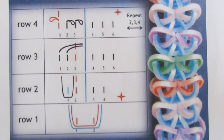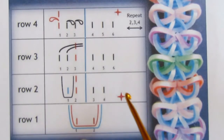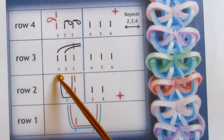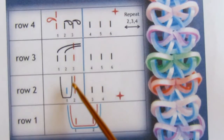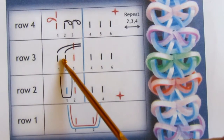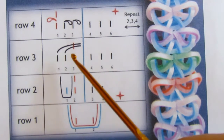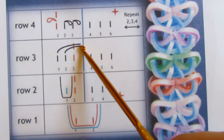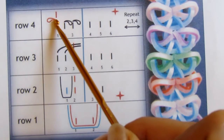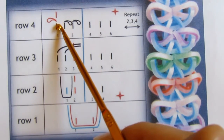We start with the cup band and pull two bands through. In my case they are two bands of the same color — blue. The sequence is made by three steps. First, in row two, we pull this color band through the first loop only; we don't pick up anything, so we have three loops on this side. In row three we cross these bands: we take them one and then two and pull them over band three.